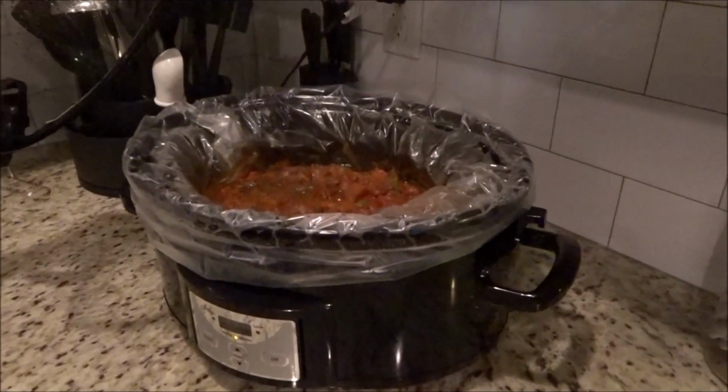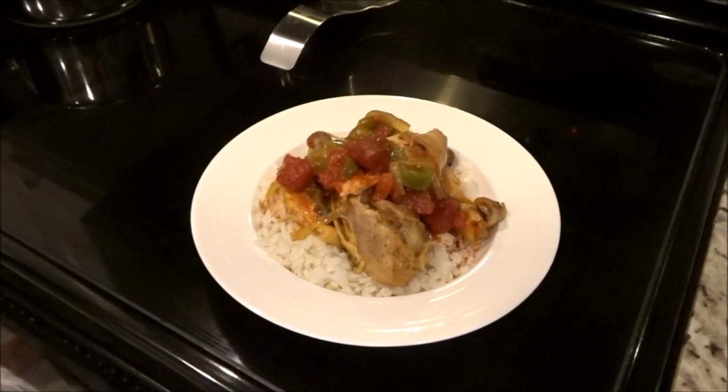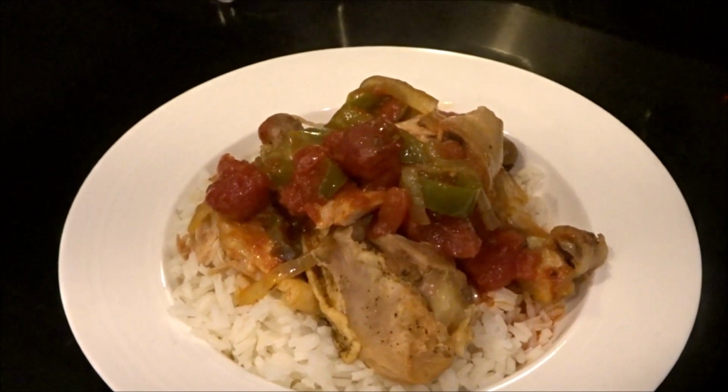If you have smaller children, it's probably best just to pull all of the meat off of the bone for them so they're not struggling with that. But we just put the rice down and then put the meat with all of the juices and the vegetables and things on top, and it's so tasty.